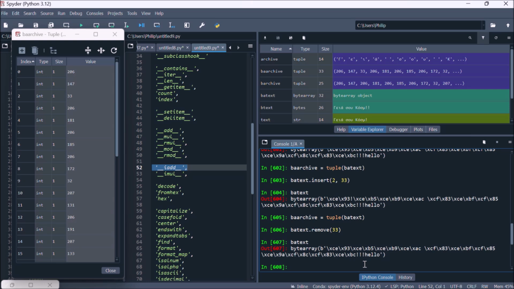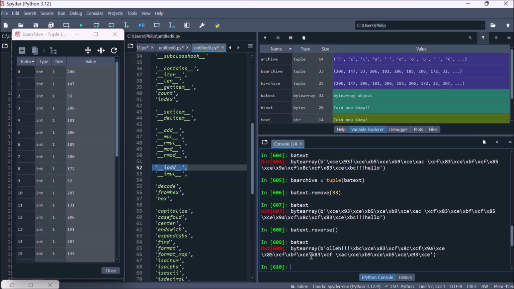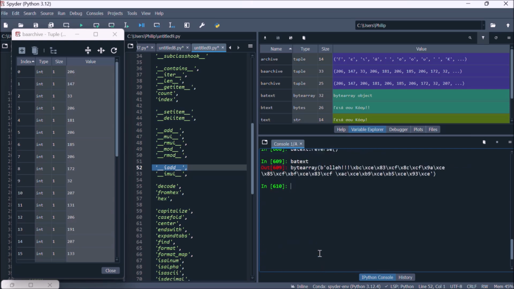We also have the mutable method reverse, which can be used to reverse the order of the bytes in the byte array. So once again, this is a mutable method and there's no return value. We can view the results in the console and we can see that this byte array has indeed been reversed.